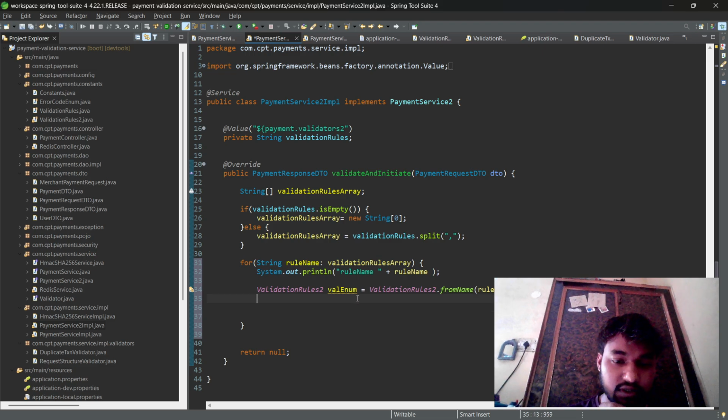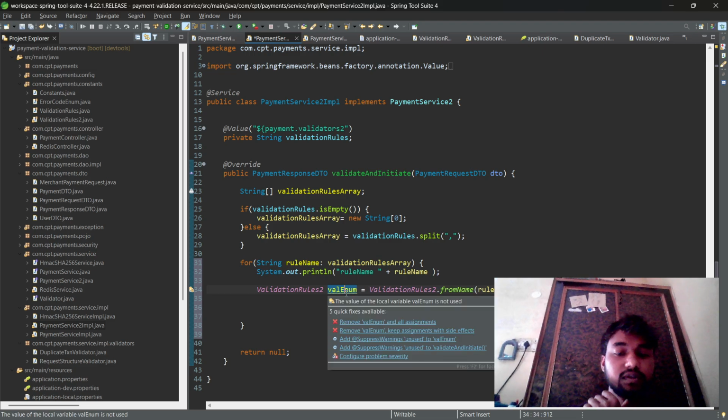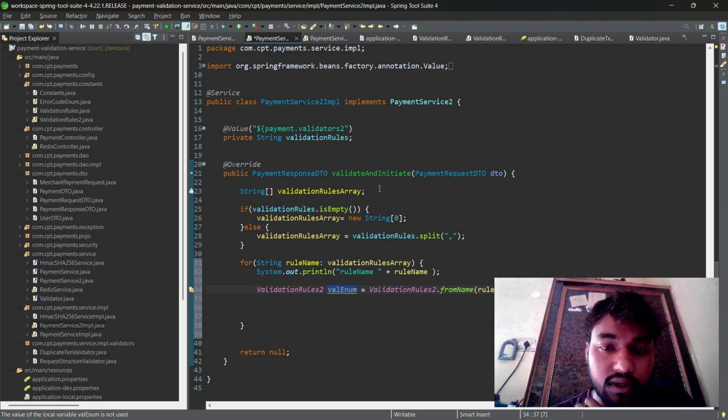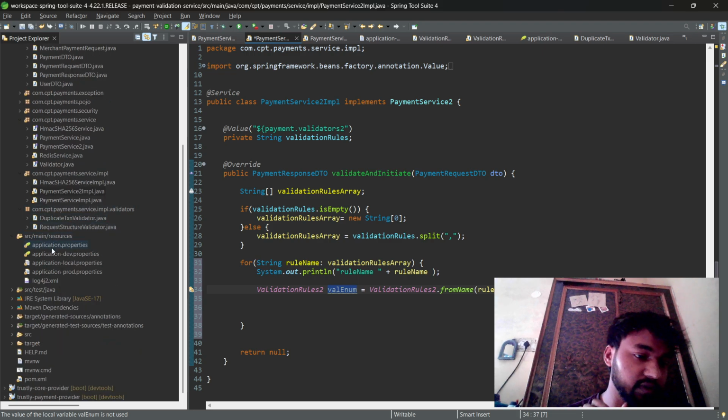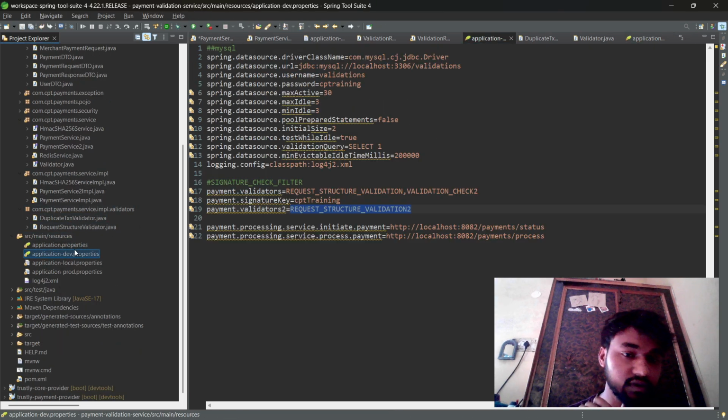So here validation rules too, and what it is doing is getting the rule name from here, which was payment validator second and request structure validation two.